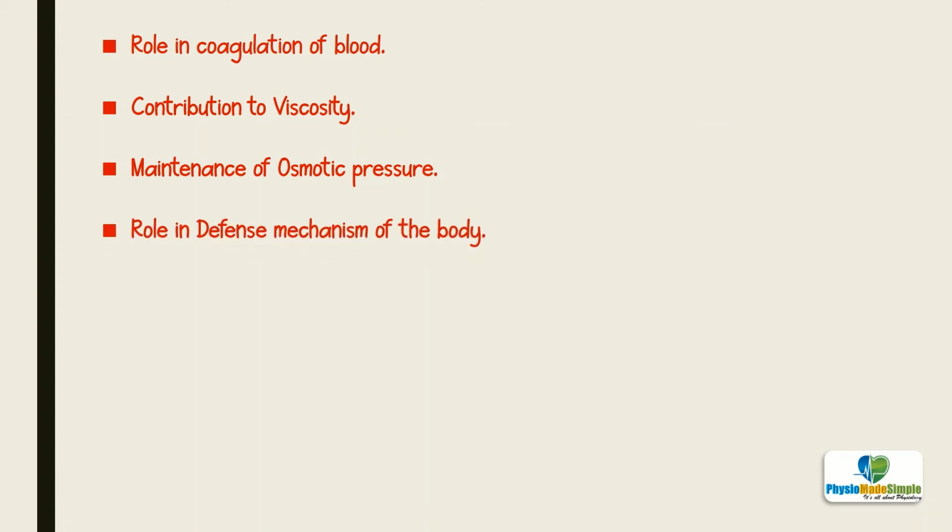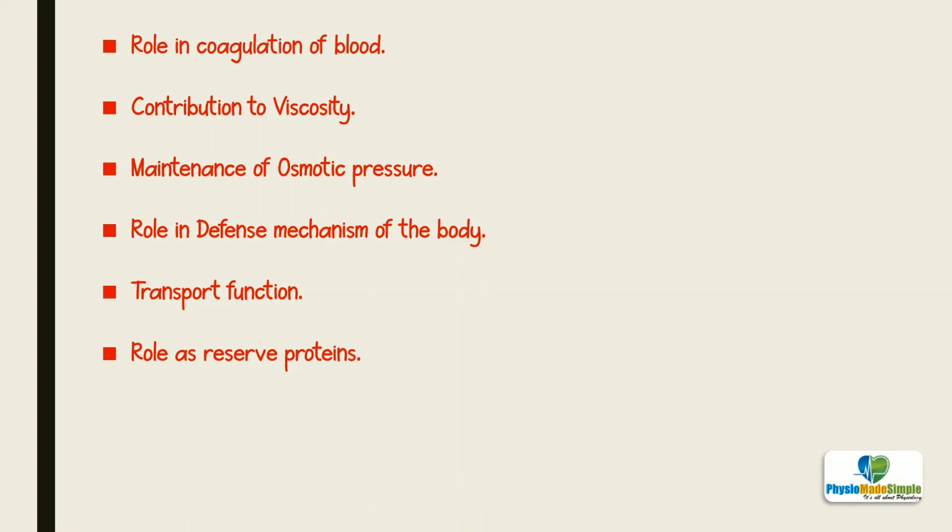Then comes their role in the defense mechanism of the body. Globulins, especially gamma globulins, help in defense mechanism because gamma globulins form the immunoglobulins or antibodies. So they act against various antigens that enter the body, and in that way they help in defense. Then comes transport function. Albumin, alpha globulin and beta globulin are responsible for the transport of hormones, enzymes, etc.